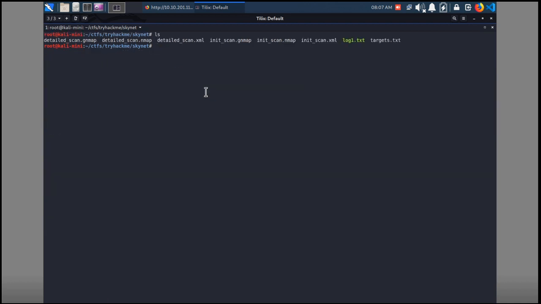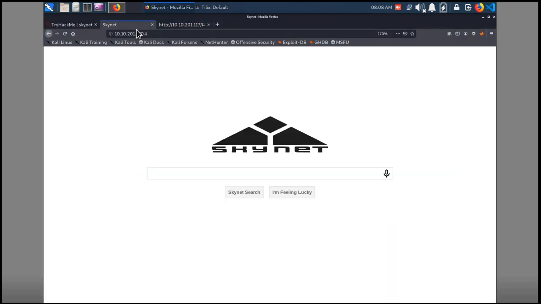Scanning's not done yet. All right, so then we'll do a GoBuster. And what we're looking for is any other hidden directories that we are not seeing here.